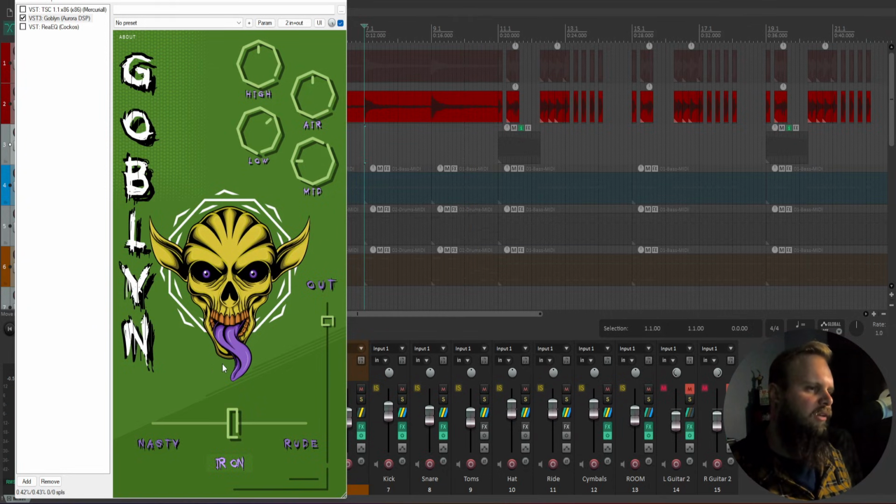I've been playing around with this a little bit, and for a lot of the really death metal stuff, I love it right about here, covering the Y or in line with the Y roughly, or just roll it all the way back. And then if you push it all the way here, it reminds me more of an Engl amp. Just super mid focused, but I kind of like the best of both worlds. Just kind of gives it a nice, well-rounded tone.